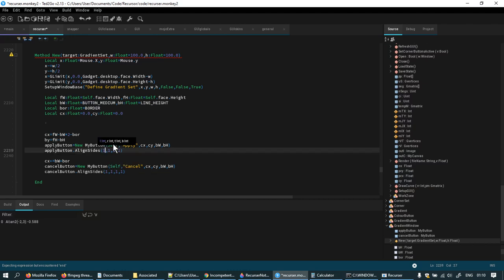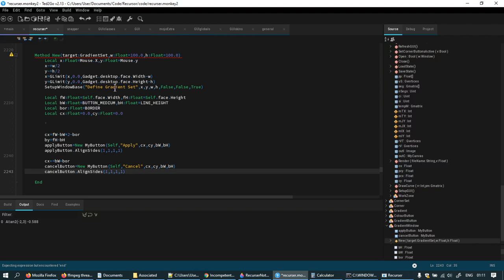These relate to left, right, top and bottom sides of the gadget. They're to be set to be either 0, 1 or 2 each. 0 would lock the relevant side to the lower side of the gadget relevant to it. One would lock it to the higher side, and two would make it remain proportional to either side of the gadget. And so as the gadget resizes, these will determine how the gadget moves around.